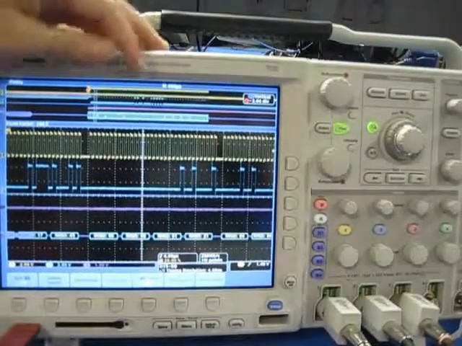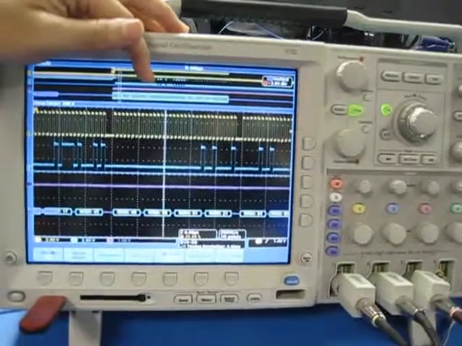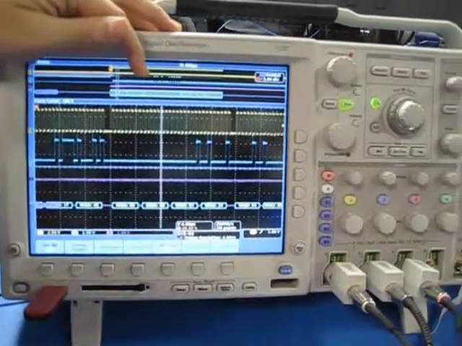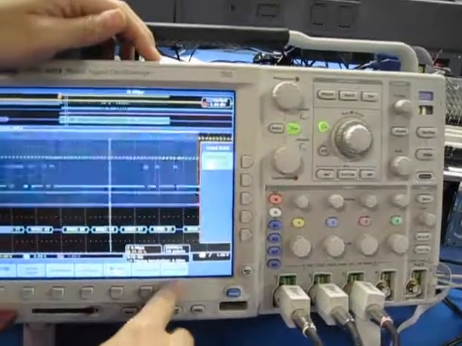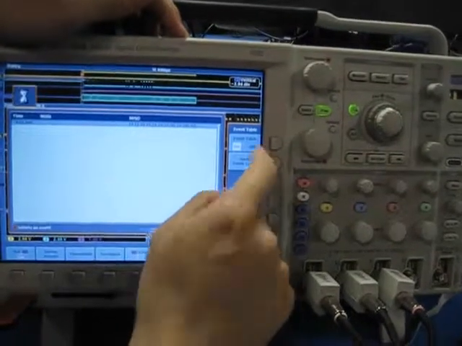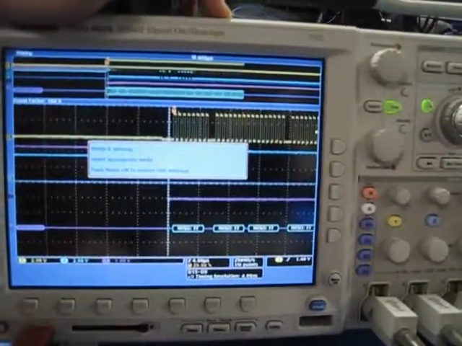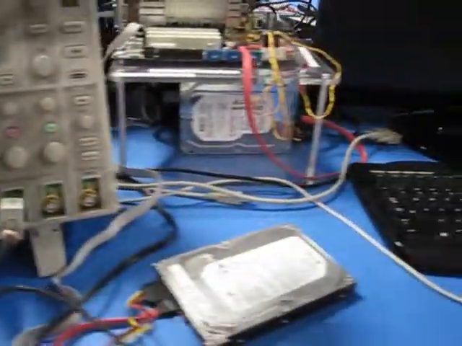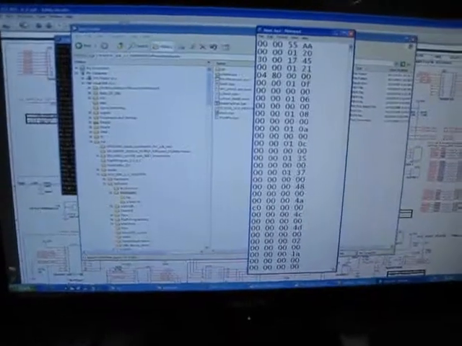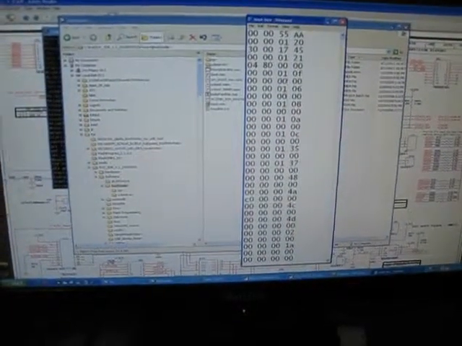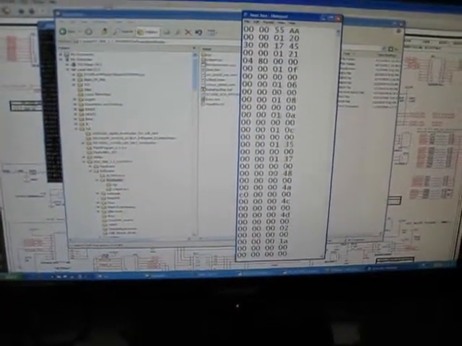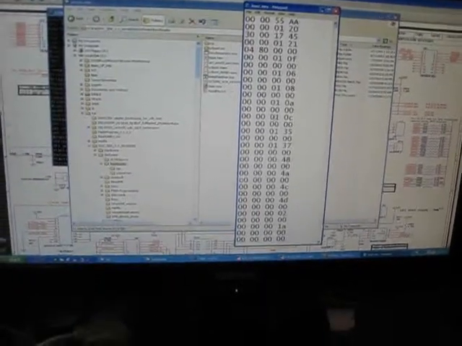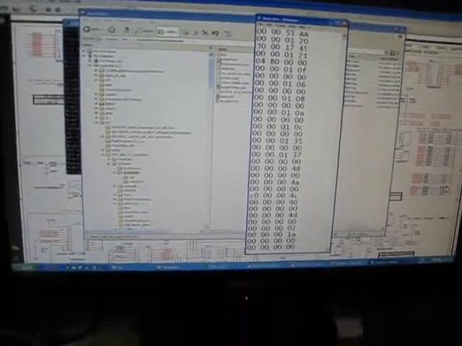Once we find there is a problem inside the boot code, we can save this waveform and all this data to the USB stick and compare the result. So let's go to the screen. We can compare the result. Yeah, this is the boot code, so we can compare the result. Finally, we found there is a software glitch inside the bootloader image, which caused the system problem.